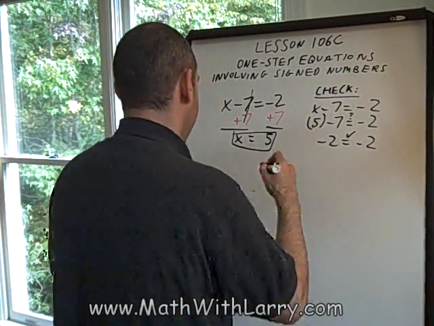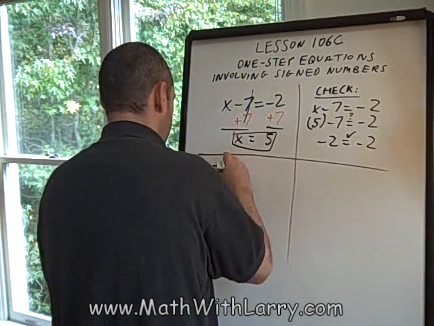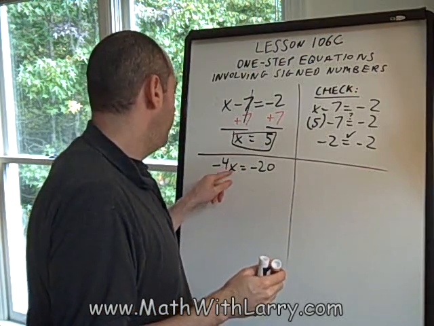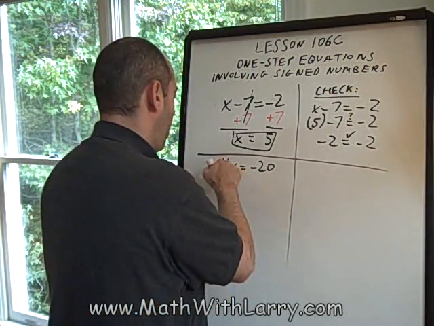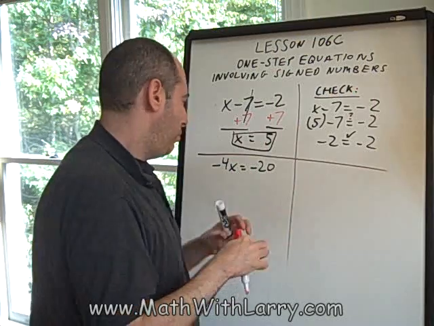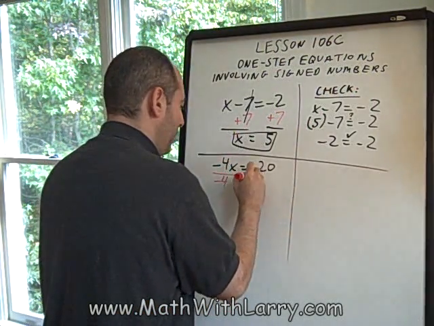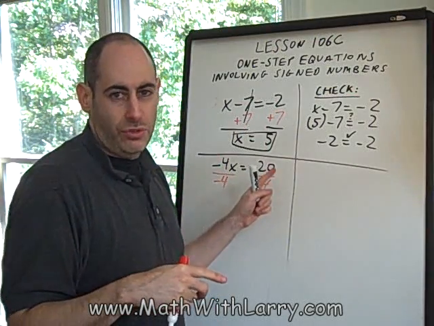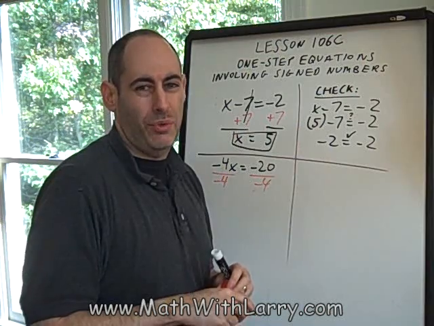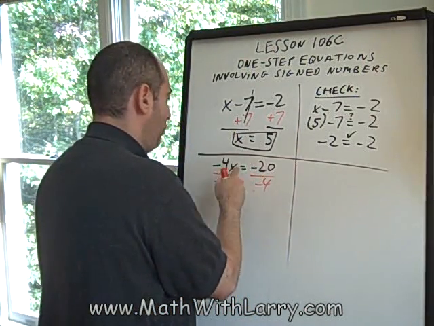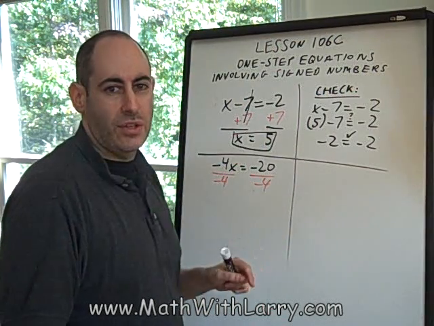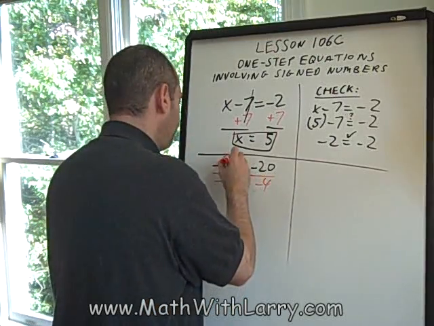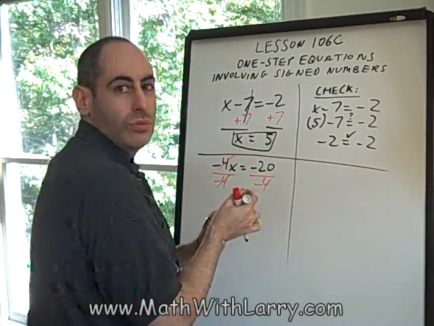Negative 4x equals negative 20. Okay, now, don't get nervous by the negative signs. This means x, some number, some unknown number, times negative 4 equals negative 20. What's the opposite of multiplying by negative 4? Dividing by negative 4. Now, sometimes students aren't sure if they should divide by 4 or negative 4. Just keep in mind that what we really want to be left with is 1x. Because when we're left with 1x, we can just omit the 1. The only way to get 1x is to have a negative 4 here. Because negative 4 divided by negative 4 is 1, positive 1.